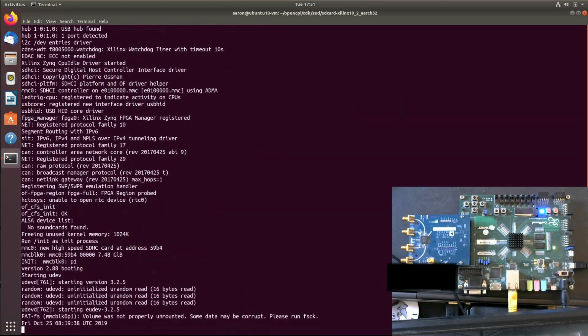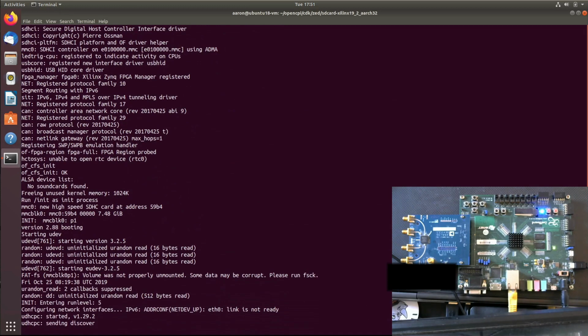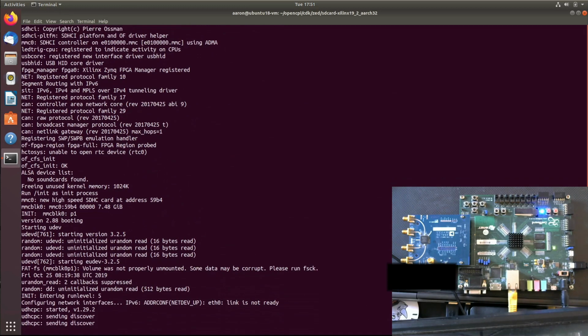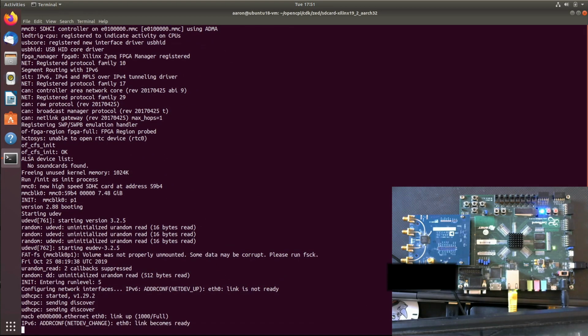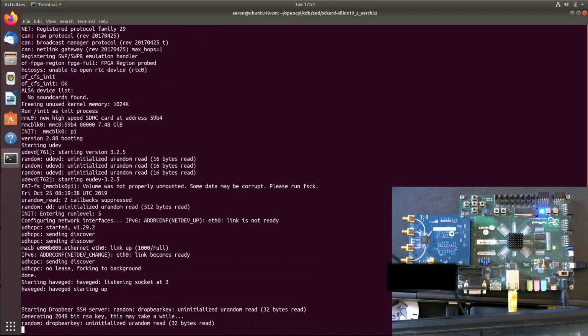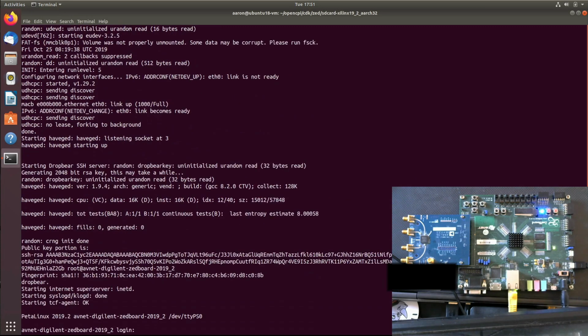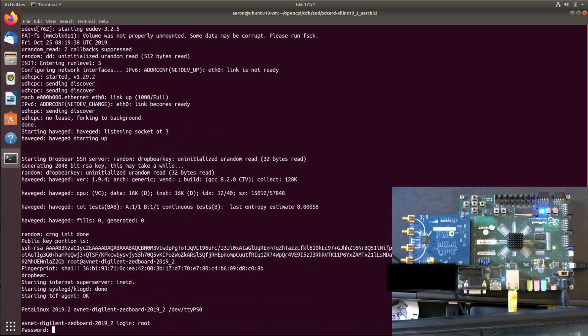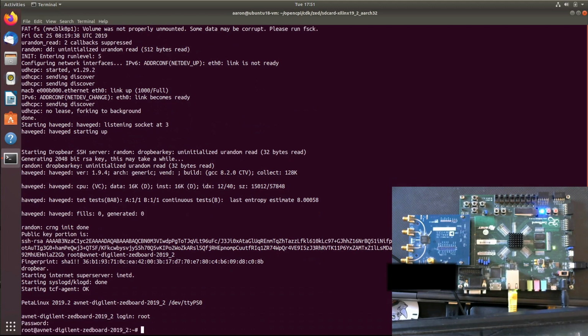Alternatively, you can hit the PS reset on the board if it gets into a funky state. You'll notice that just the blue LED is lit. Once the bitstream is loaded, you'll notice a heartbeat LED flashing.